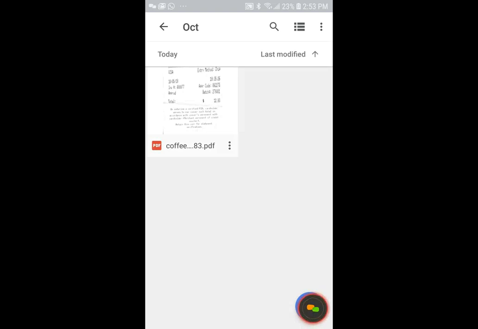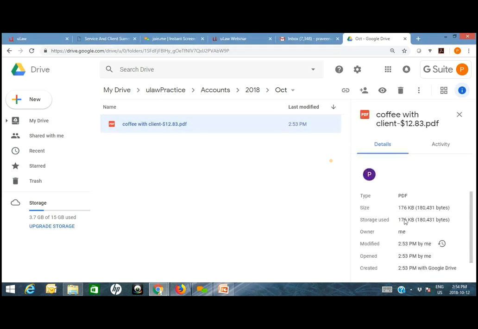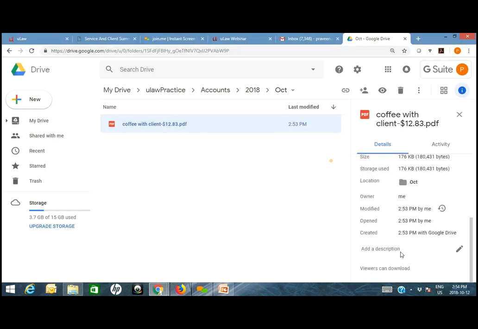Okay? And what the assistant can do now, so let's say you have Roger Moore doing that, the assistant behind the scene can basically go in and actually provide more information to it. So she can go into Google Drive and add a description.